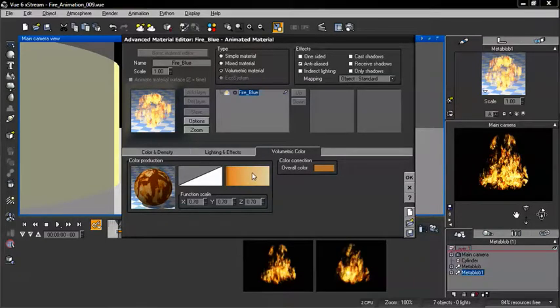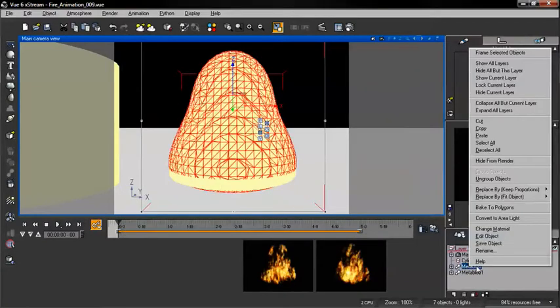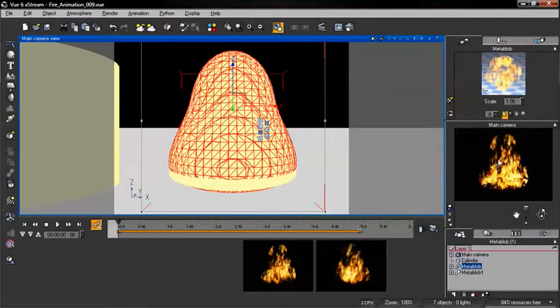We can either load in one of the existing ones and modify it, or we can create an entirely custom one. But before I do that, I'd like to be able to see specifically what we're working on. So I'm going to go back to our first meta blob, right mouse click on it, and click Hide from Render.